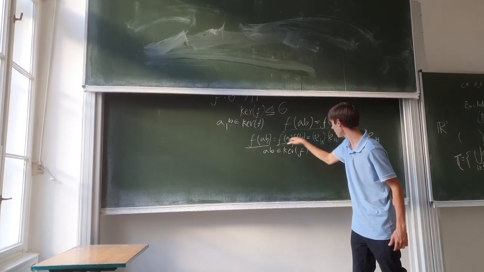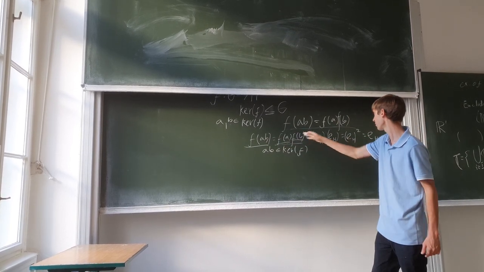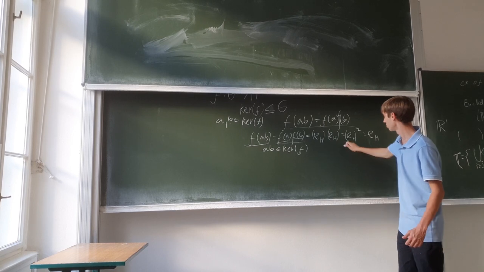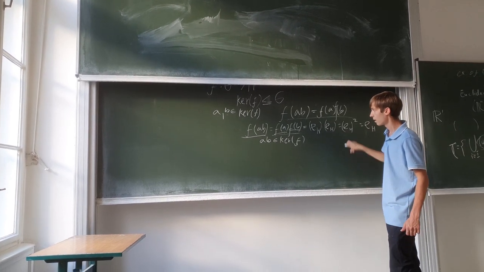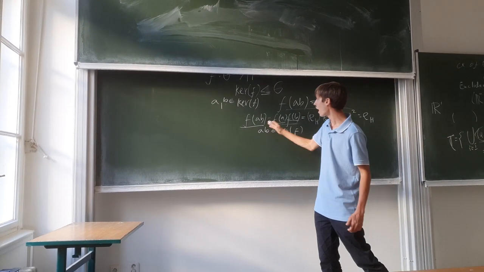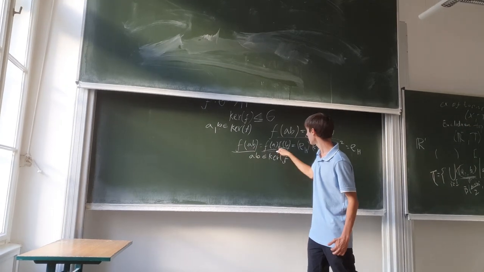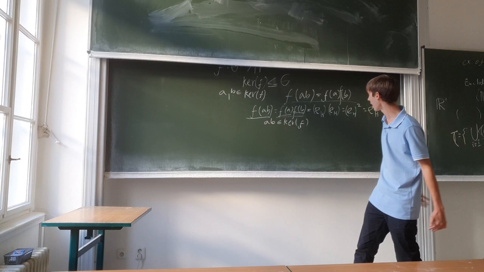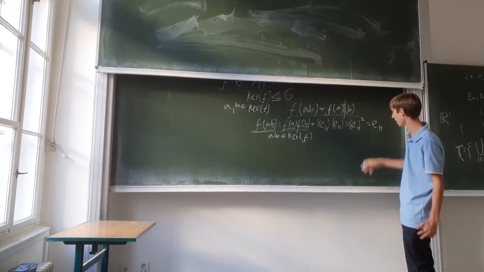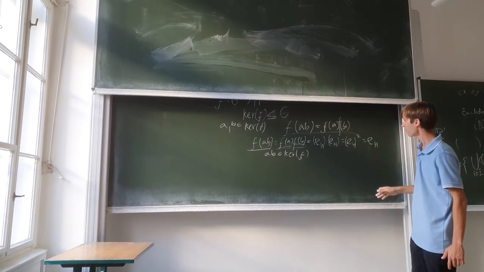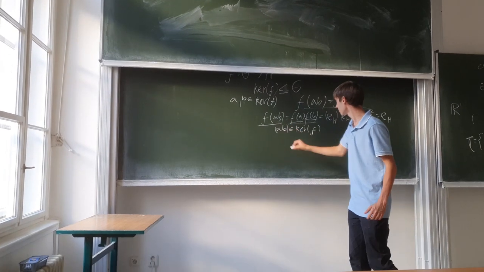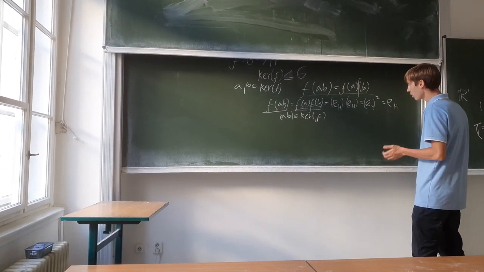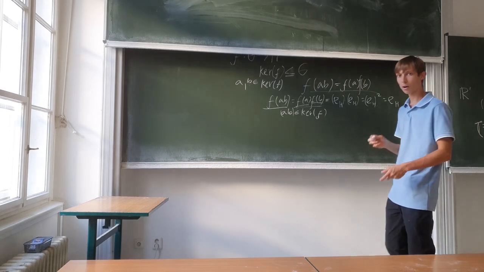This is just a rewriting of the same thing, but now we have more space on the right to expand on this part. From this we derive that because we can rewrite f(a) and f(b) as both identities multiplied by each other, still giving the identity, we know that ab together will be in kernel f. That's one part we have to prove.